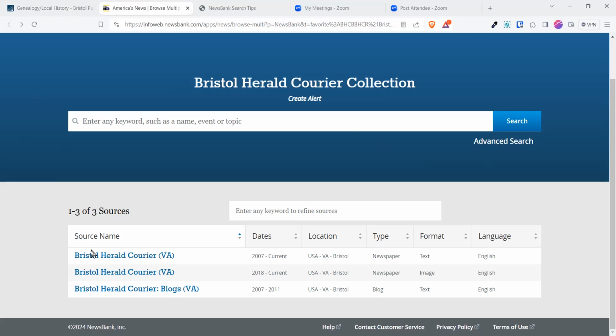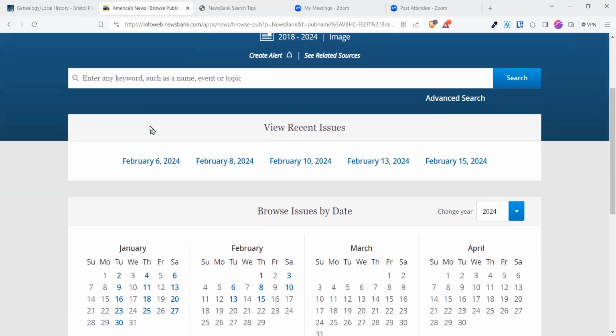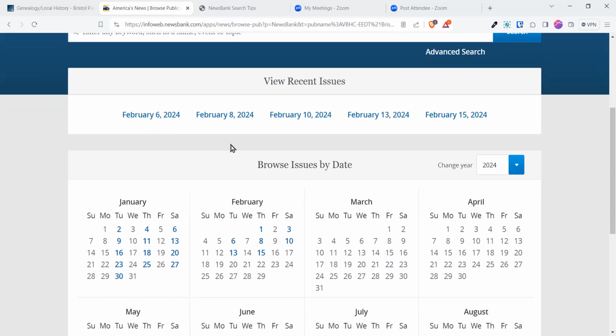Now I'm going to use this second one, which is the image collection. What this is, it's basically the images that you would have if you had a print copy. So now that the Bristol Herald Courier is down to 3 times a week, you'll see that there are 3 issues each week. Again, today is the 15th, and I have the 15th issue right here.